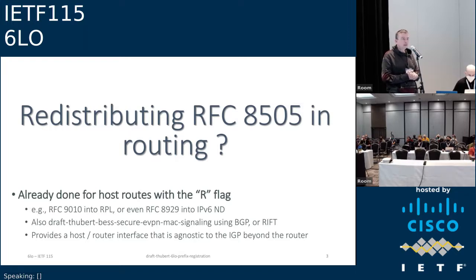The way it works today is that when a host or even a router has a unicast address and wants to ensure there is reachability back, independently of what the routing is above the first hop router, it will set the R flag in 8505, telling the router: whatever you're doing, be it dproxy, RIFT, EVPN, you name it, do whatever is necessary for me because I won't be doing it myself. On the other hand, if it's a RPL router doing it, then it will not set the R flag because it will inject its own DAO messages, so it doesn't need the other router to do it. With 9010, if the bit is set, then the RPL router that accepts the registration sends a DAO message with the external bit set, meaning this is a route to the outside.